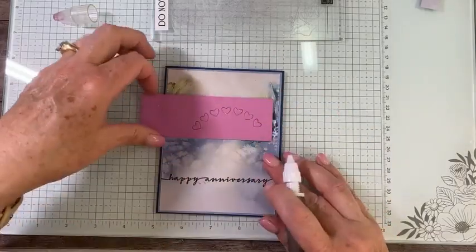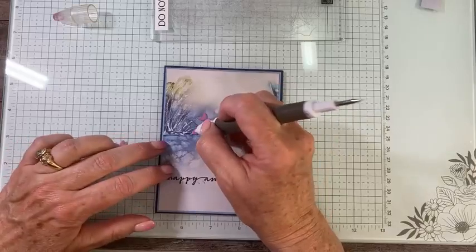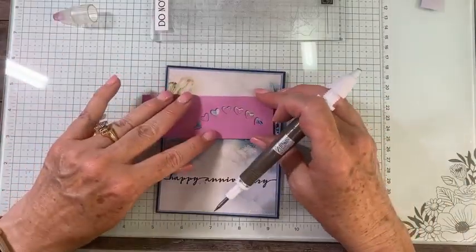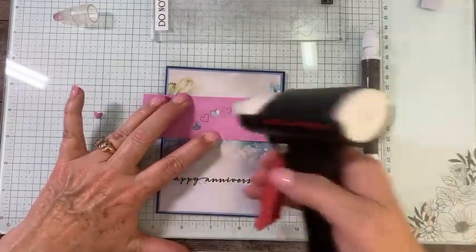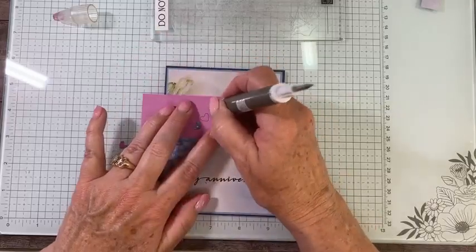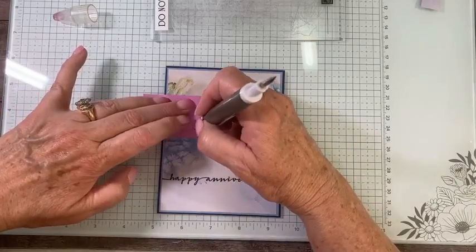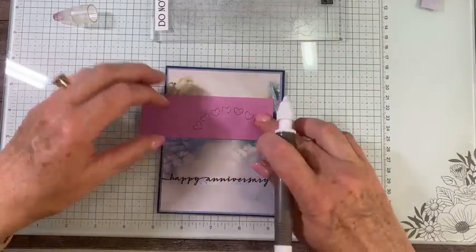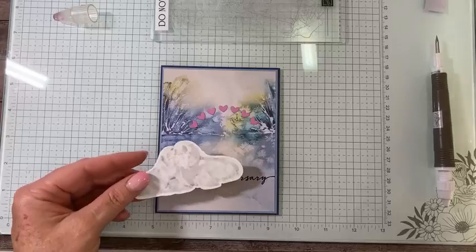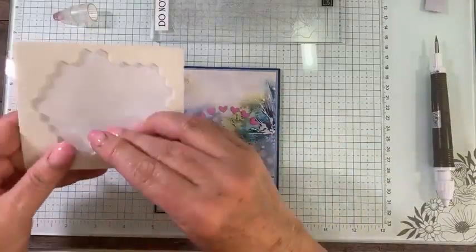Okay, there we go. Give them a press. Pull that. Ugh. Well, that did not work. Those two did not stay. No, it doesn't want to come up. Okay. Try that again. Might need a little bit more glue for those two. They decided to be particular. But fortunately, we can just put that back on and stick those back in where we want them. Okay, there we go. Now those are exactly where we want them. We're going to take our little walruses here and pop them up on dimensionals.